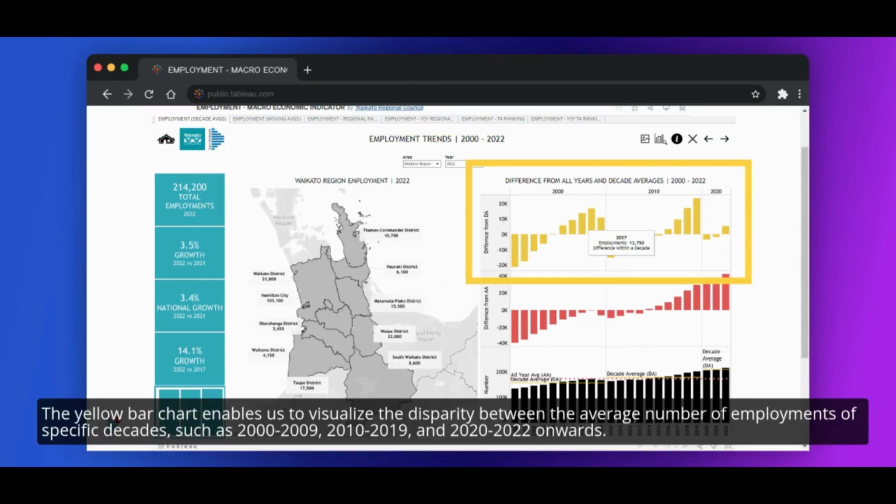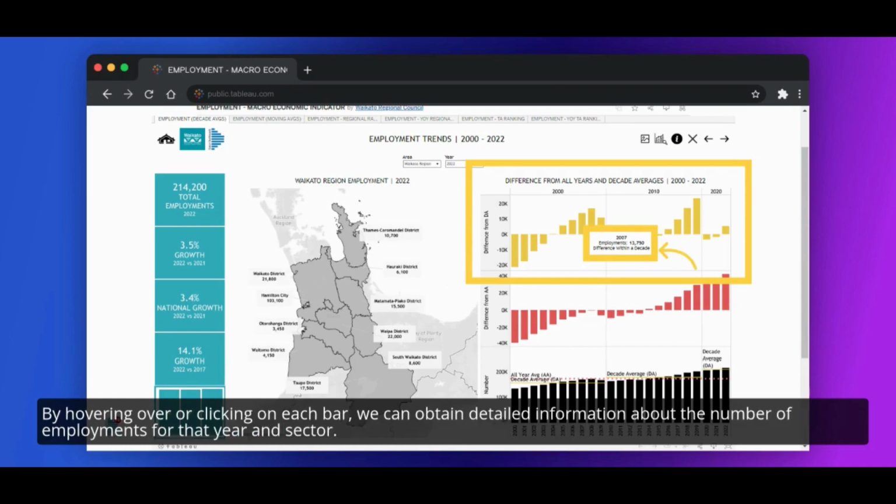The yellow bar chart enables us to visualize the disparity between the average number of employments of specific decades, such as 2000 to 2009, 2010 to 2019, and 2020 to 2022 onwards. By hovering over or clicking on each bar, we can obtain detailed information about the number of employments for that year and sector.